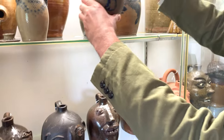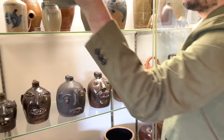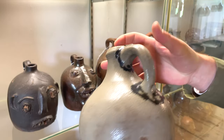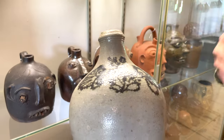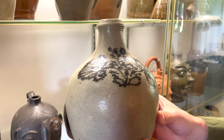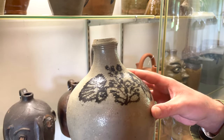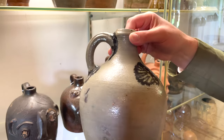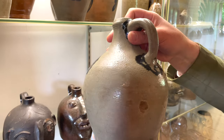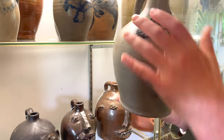Another one that I wanted to show you — potentially a fair bit earlier than you'd expect from Manhattan. Another thing that suggests an earlier date of manufacture: they were playing around with different colored slips. We've seen greens and browns and reds. This is a very interesting, almost dark brown olive slip that you just don't really see. This treatment at the base of the handle also indicates an early period of manufacture. Beautiful small size jug, happy to have it in this auction.